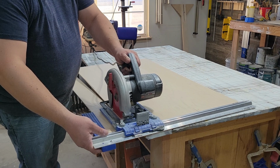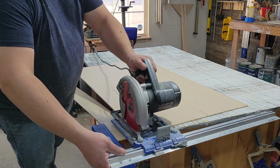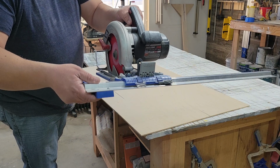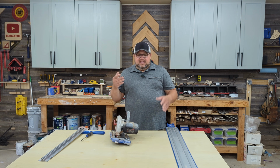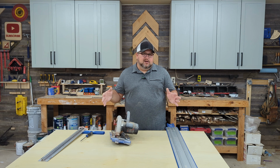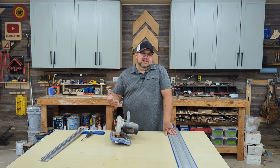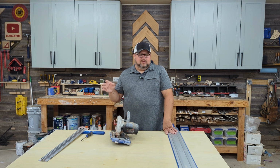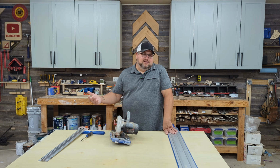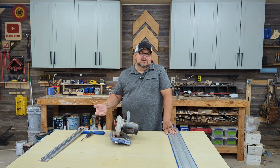Now, let's say you don't have a full-size table saw. I think you need both of these because I think that even on just ripping stuff, those smaller table saws don't have a huge capacity, and even just a slightly larger sheet of plywood is going to be a little bit unwieldy on those smaller table saws. I would totally consider getting both of these because between the two prices, you're looking at, I don't know, 125 bucks or so for both of them. That is a killer deal in my opinion.